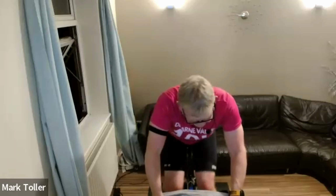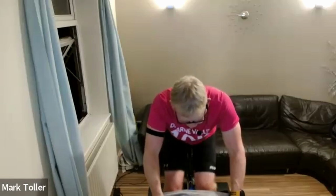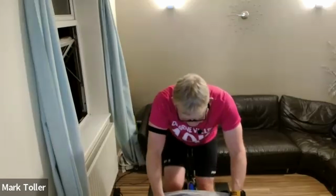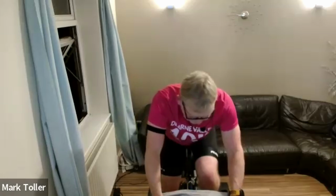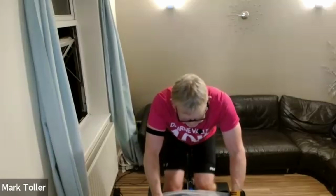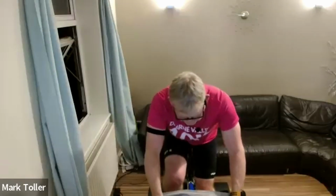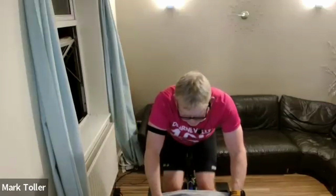If it feels comfortable, stick another gear on. I think I've stuck an extra one on by accident because my FTP is about 220 now. Well, it's 220 watts, so that must be 110. The legs should be starting to moan a bit now. First minute done.